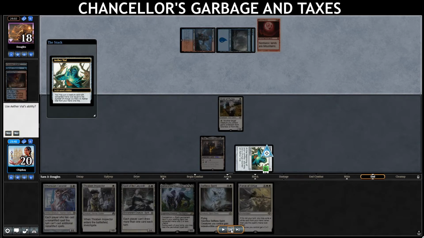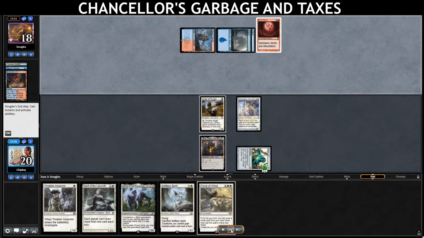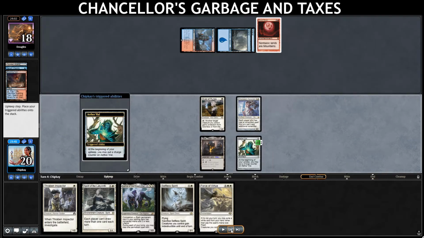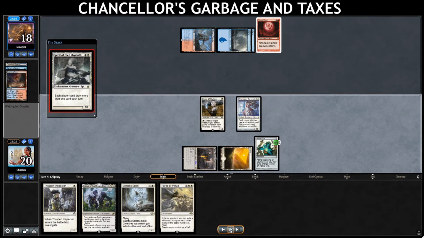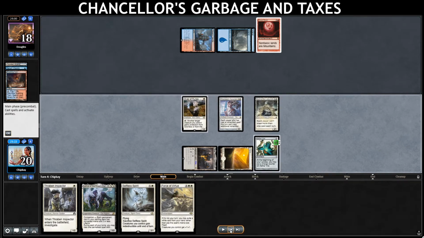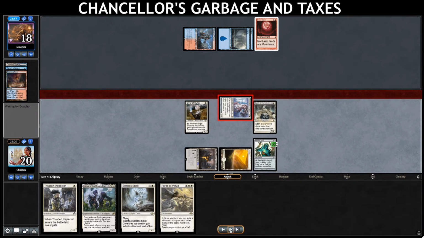In their end step, we're going to Vial in our Ethersworn Canonist. Makes their cantrips a bit worse. We keep our Vial on 2, and we draw the basic planes. We play the planes and run out our Spirit of the Labyrinth. Now we've got 2 creatures making their cantrips worse. And we'll swing in with the Canonist for 2.